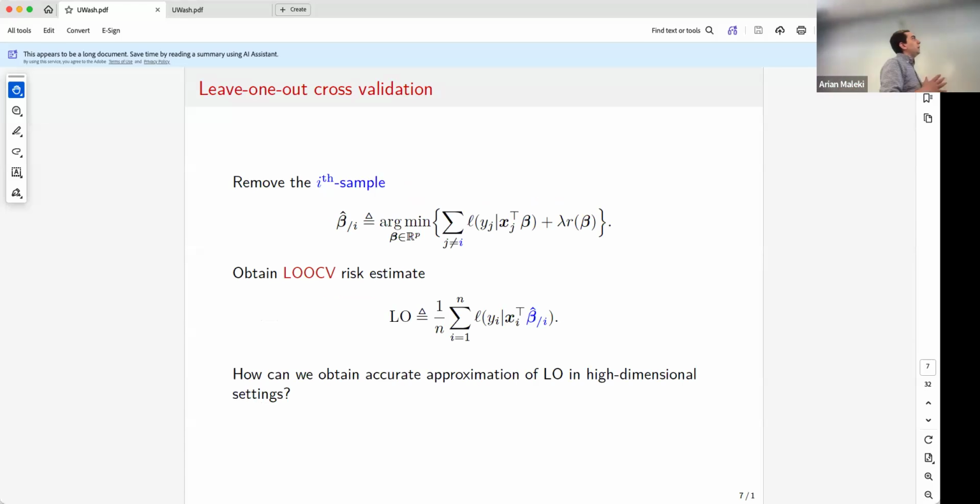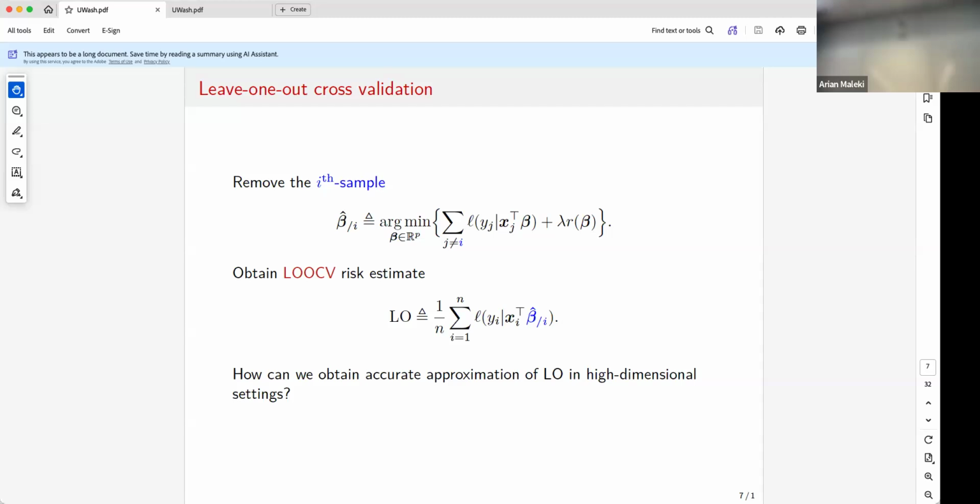The idea of cross-validation, or leave one out cross-validation, is that I'm going to calculate beta hat minus i. So I remove the ith data point and calculate beta hat. Since the training data doesn't use xi, yi, this xi, yi becomes the new sample for me. I don't need access to the distribution anymore because this is given and I know it's generated from the same distribution. And then I calculate the prediction error.